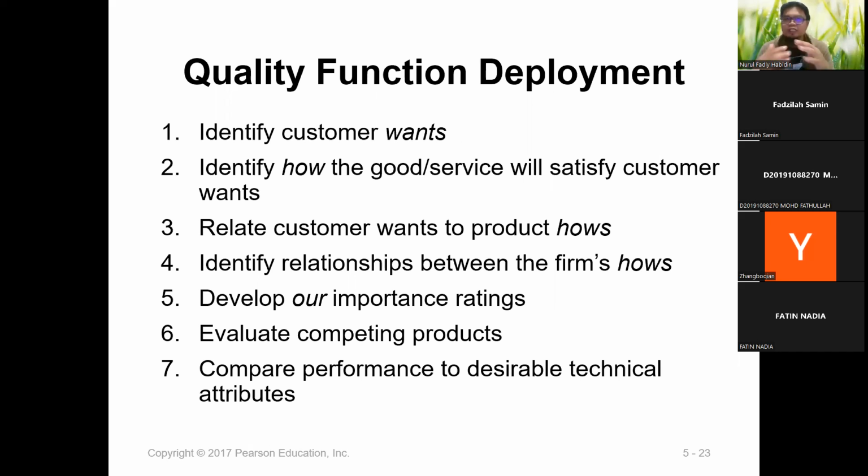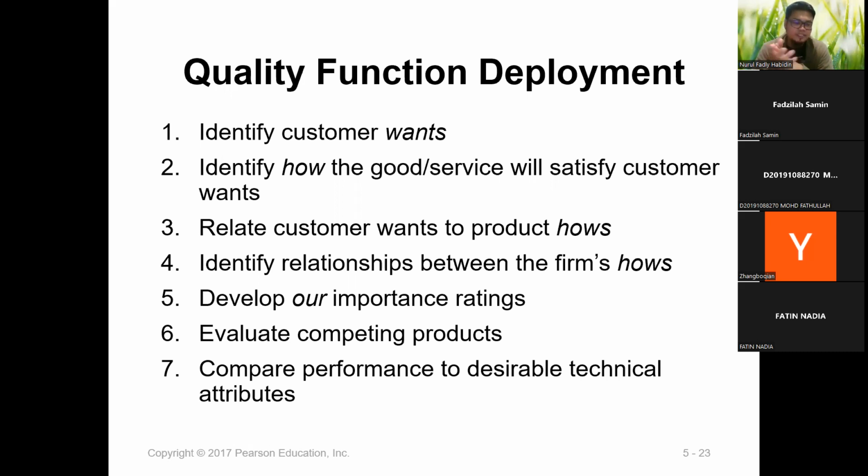A lot of engineers, a lot of business strategists propose other tools in order to identify the customer needs and wants. In theory, because QFD is not new, it has already been successfully implemented before and proven that QFD is friendly to the business, admin and management also, in order to identify the customers' needs, requirements, wants, and others. We can apply these tools.